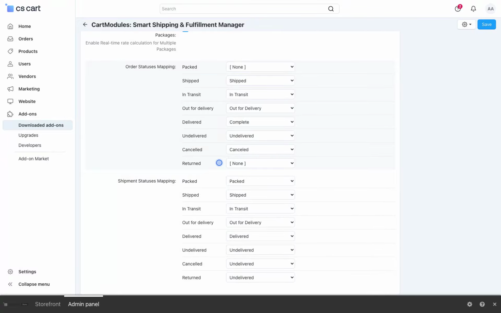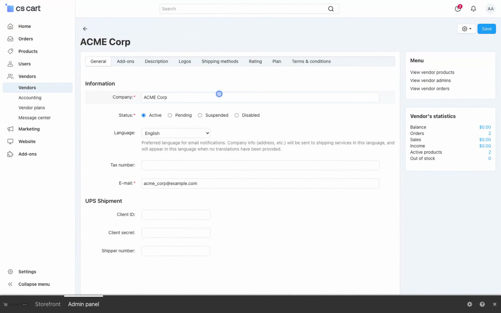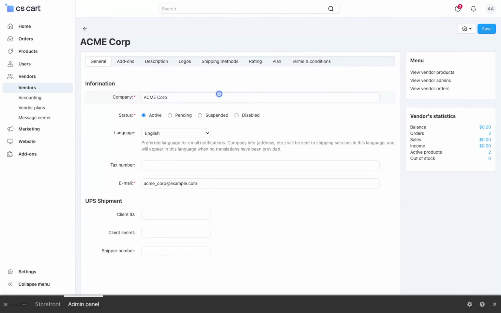No per-carrier fiddling. If you run a multi-vendor store, there's one more piece. Each of your sellers can ship on their own carrier account rather than sharing yours. Open any vendor, and right on their page you'll find a section for their carrier login. Here, their own UPS client ID, secret, and shipper number. Their shipments book under their account, their rates, their billing. And you stay in control of who can use any of this. A single shipping system permission on each vendor user group switches the whole feature set on or off.